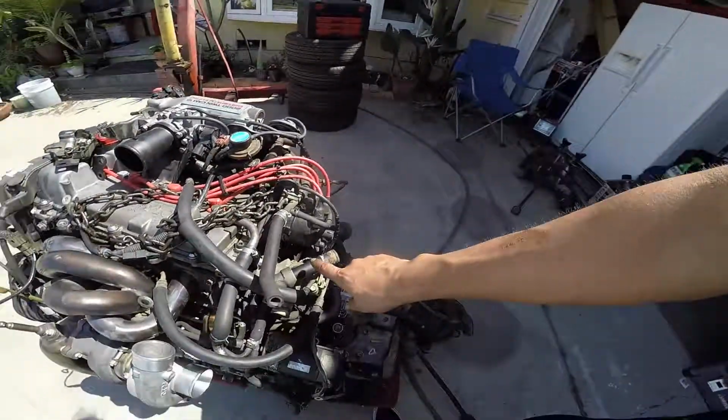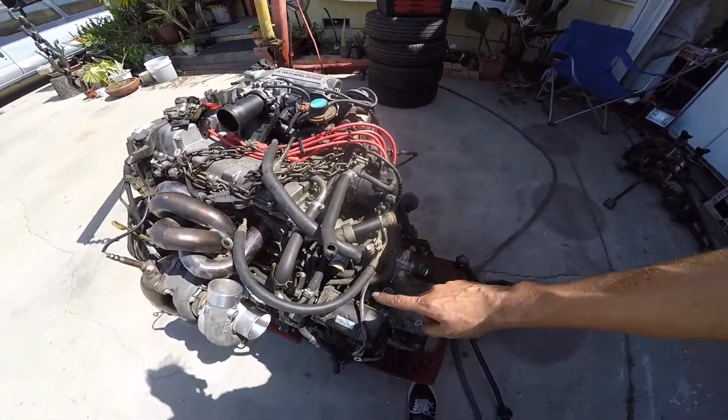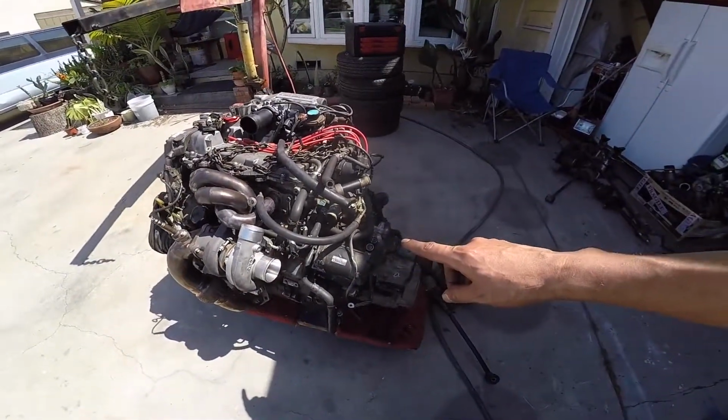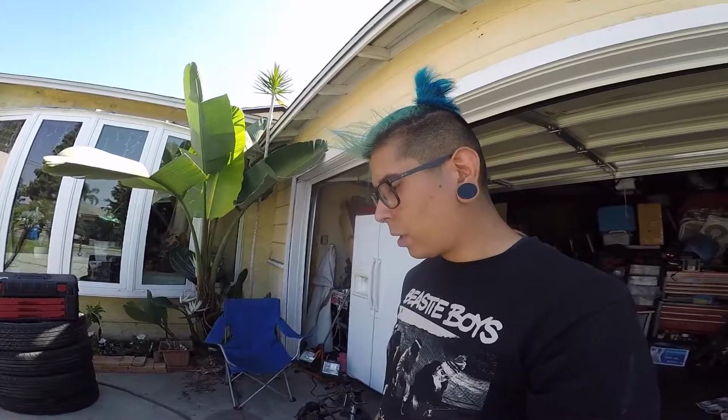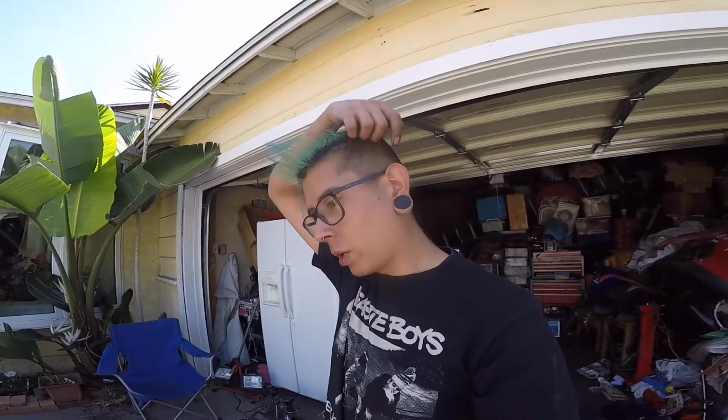So obviously the turbo and the inlet and outlet for the coolant lines, and then the water neck here would have to be blocked so that I can power wash it. And then obviously getting the trans off right now would be the main key, or the main point of this video, is to get the trans off.